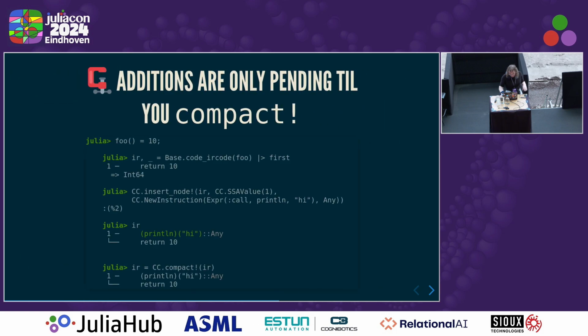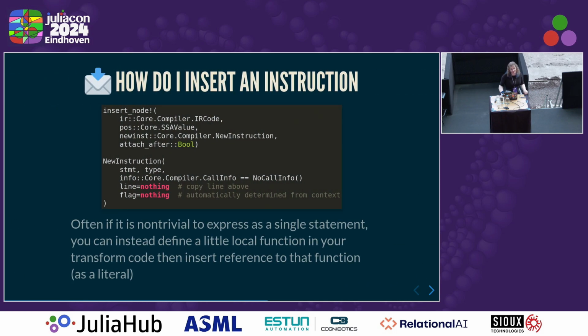I guess the other thing that's kind of interesting when inserting instructions is if you're trying to do something non-trivial, you might have to insert a lot of instructions. That's a pain. I recommend against doing that. Instead, you can just go and create a little function locally to do the thing you want to do, and then interpolate that function in, and then when you run the optimizer again, it will inline all that, and it'll be as if you'd manipulated the code to do something more complicated, and that's easier than directly creating like 10 instructions to do some non-trivial operation.